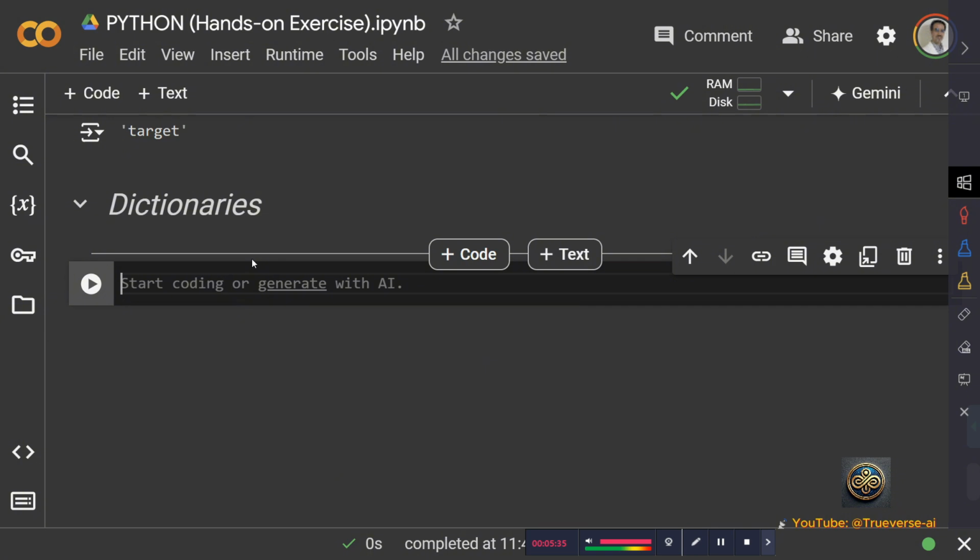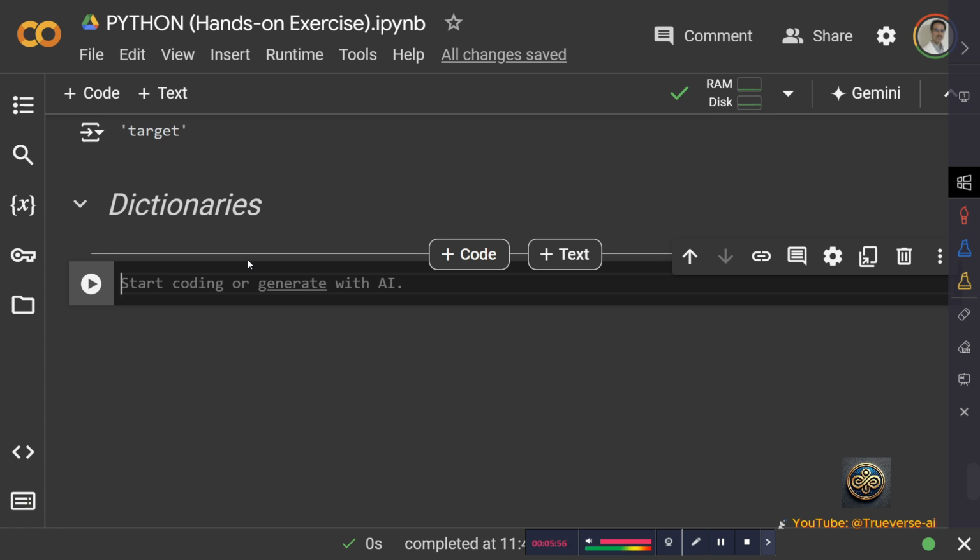In Python, dictionaries are a type of data structure that stores a collection of elements, but those elements are key and value pairs, not one. Key value.